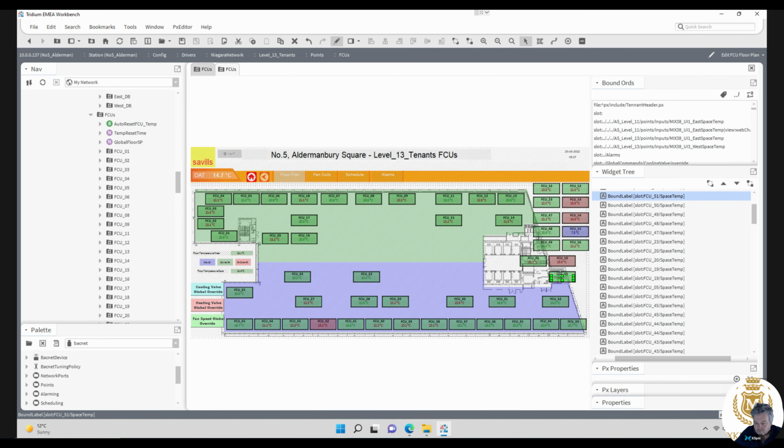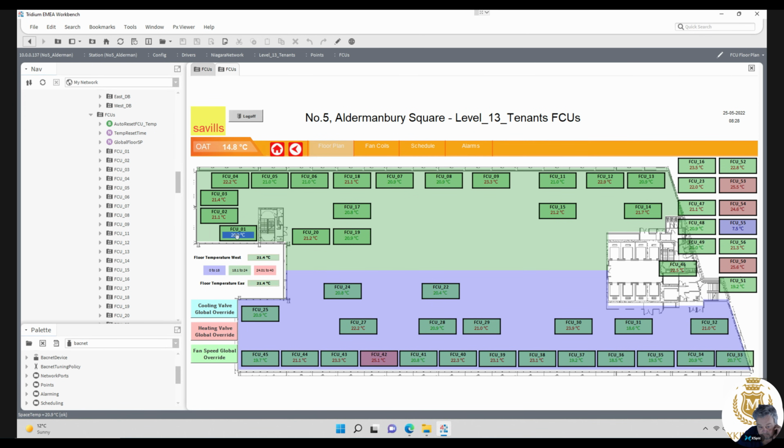I've got to position these fan coils, but I don't know where they're going, so I'm going to request a plan for it. Then I can position them when I've got the actual plan of where the fan coils are. So I'm not going to move any of these yet until I get the plan. I might as well do it all in one go.